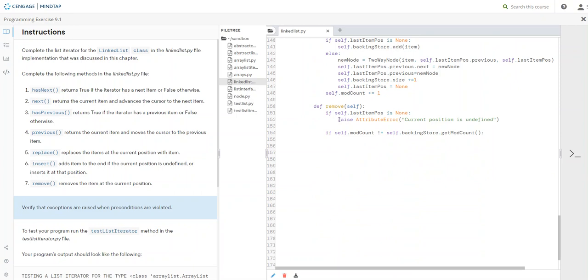I need to raise an error. And let's modify it illegally.